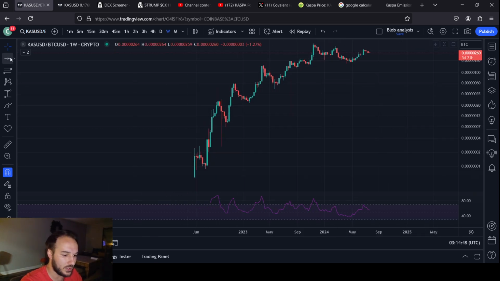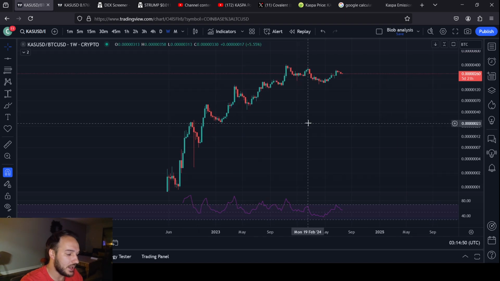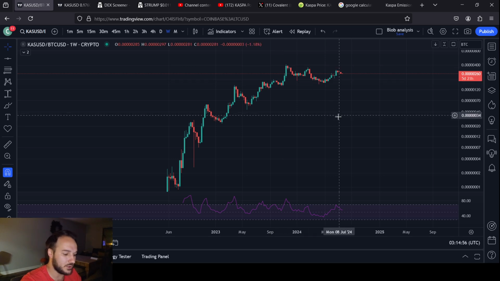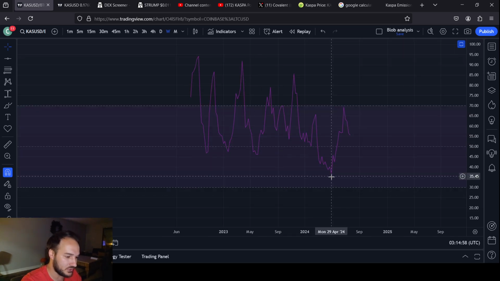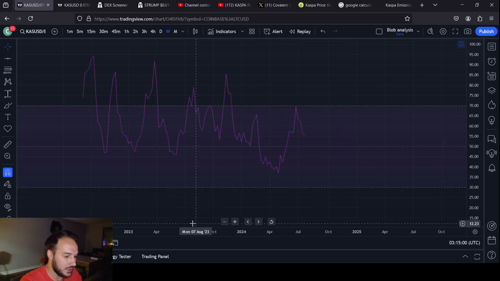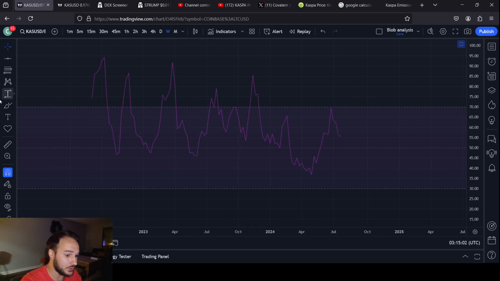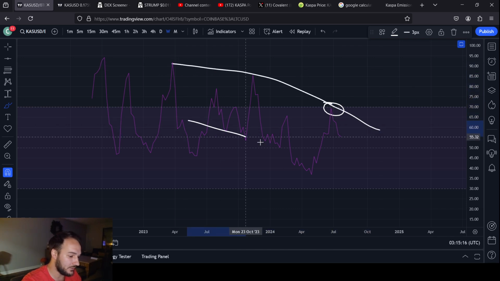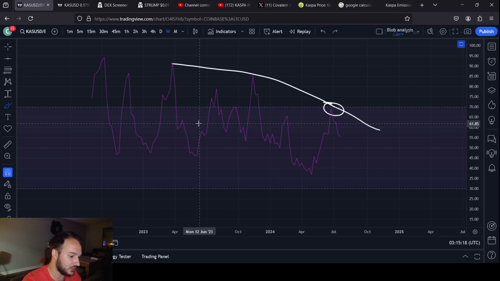If you look at this chart for what it is, KAS versus BTC, it's doing things. It's been doing things since November of last year that it hasn't done throughout its whole history. It is showing weakness versus Bitcoin. And this rejection might not seem significant to some people. If you don't know TA, that's okay. I do know TA. I've been doing this for over 7 years, almost 8 years now. And rejecting the overbought zone like this on a weekly basis after struggling to get above it for so long, to me, it looks like you are in some kind of downtrend right now, right? Like the RSI looks like it's in a downtrend.